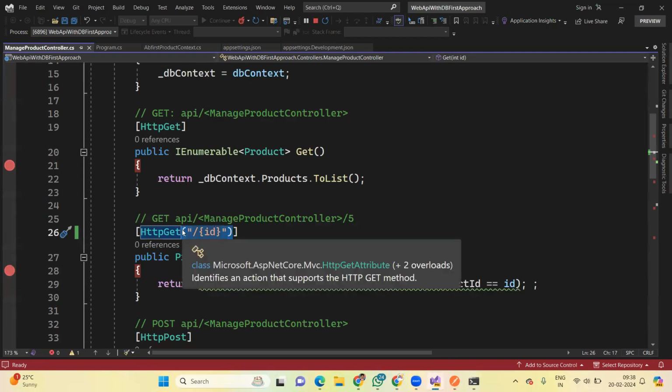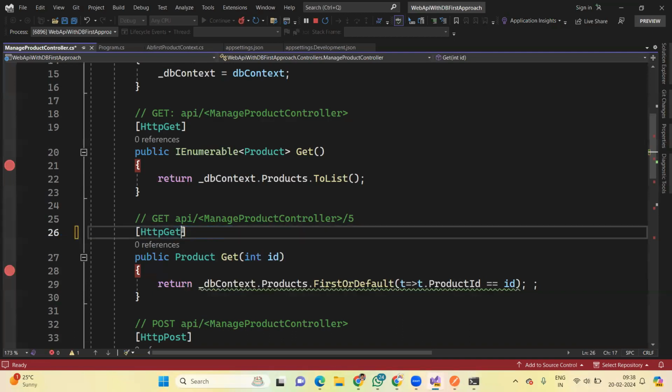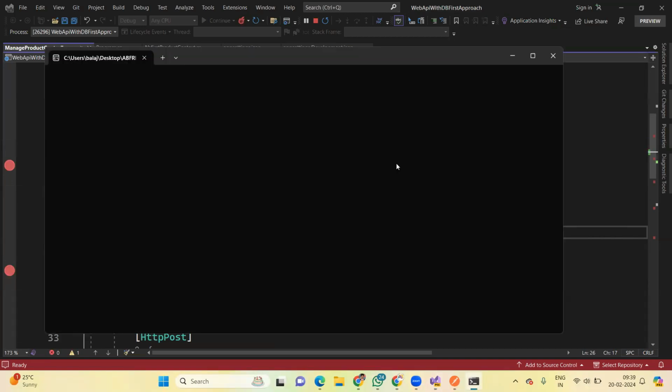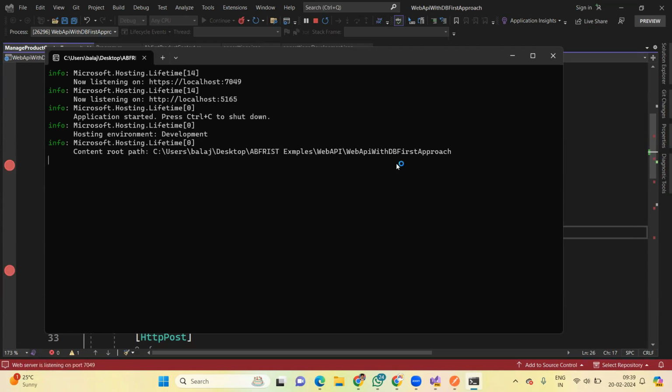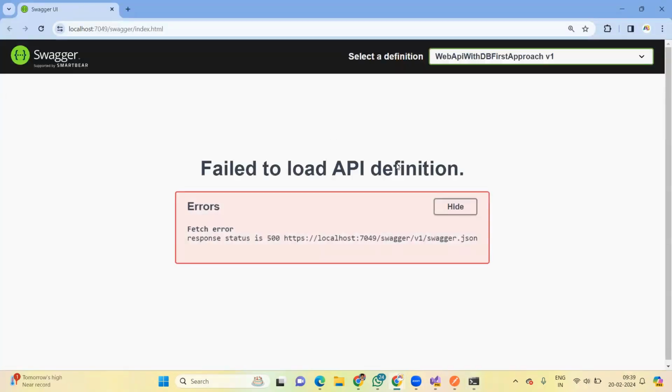Let's remove this attribute. That time both will be tested to get, only that will be the problem. Right?